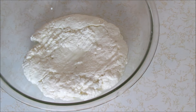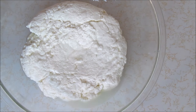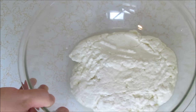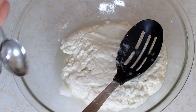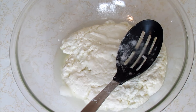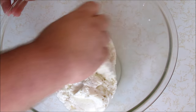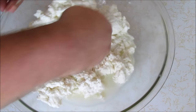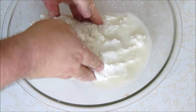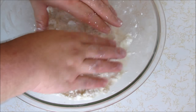Now we're going to put this in the microwave for about one minute. This is the time you'd sanitize your hands or put on some gloves. After one minute, more whey has come out — let's dump that. We've got our nice soft cheese. Now I'm going to sprinkle it with a teaspoon and a half of the special fine cheese salt and mix it in by hand. It's a little warm. We just want to develop the stretchiness of the cheese. It looks chunky but don't worry — it's going to get stretchy. We need to heat it up a little more, so back in the microwave for another 30 seconds.